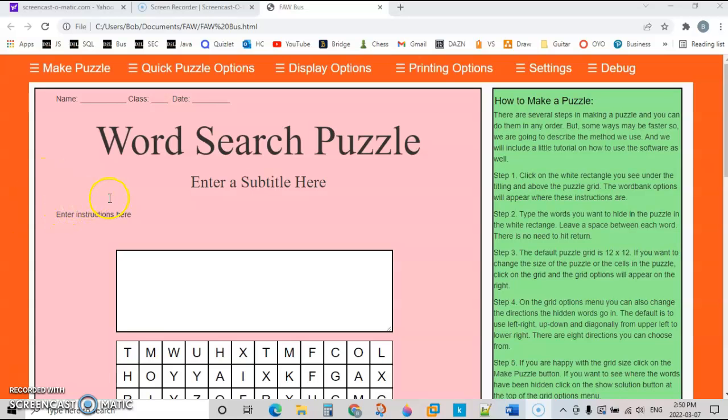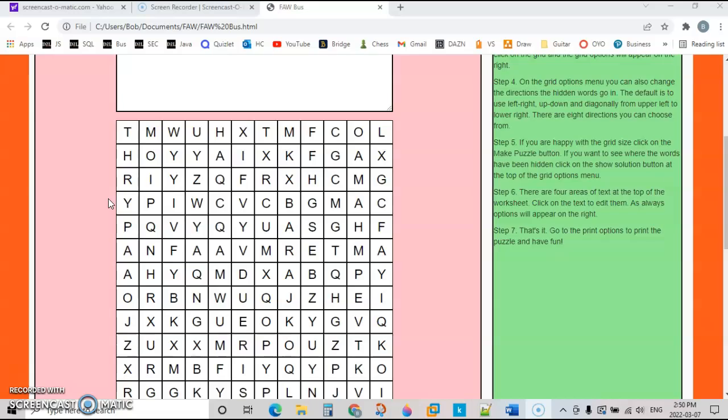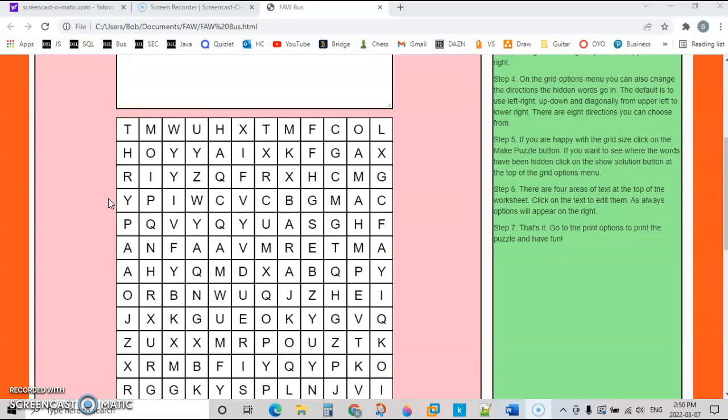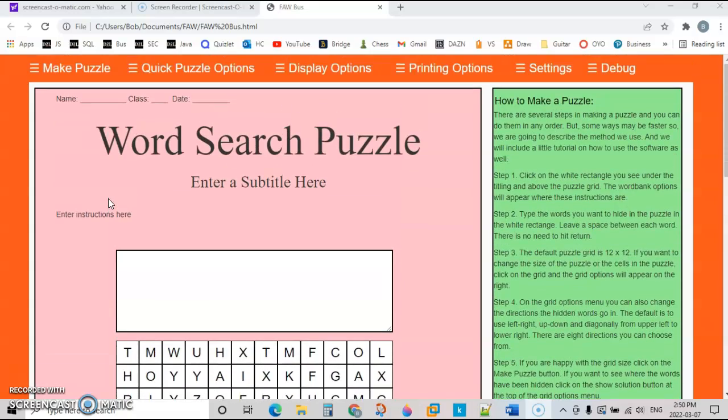Part of what I've done with this piece of software is try to run everything out of a worksheet. So when it comes up, you'll have the worksheet that you're going to make here, and then the options will be over here on the right.